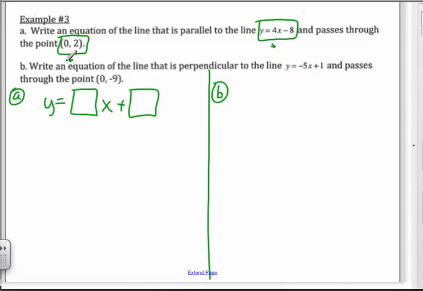So what's the slope of the line they gave us? What is the slope of the line they gave us? Anybody know? Alex? 4 over 1. So the slope for this line has to be 4 over 1. What do I know about y-intercepts? Where is that point? Where is a y-intercept? Where is it, Julian? It's not a trick question. It's kind of obvious.